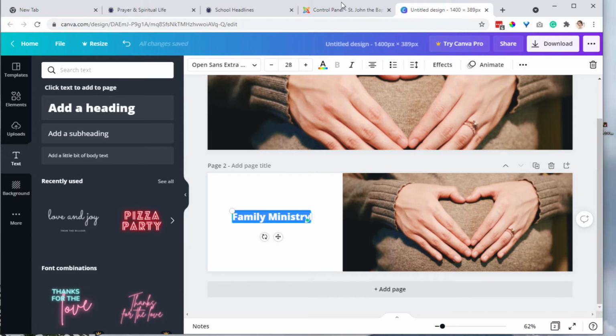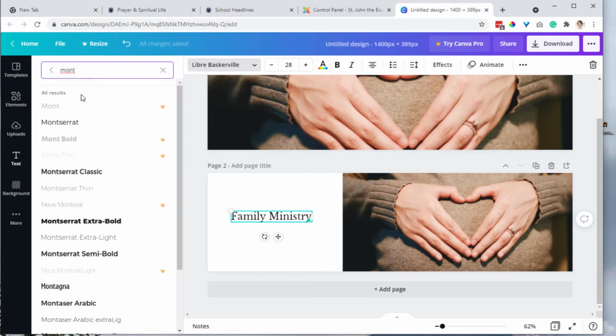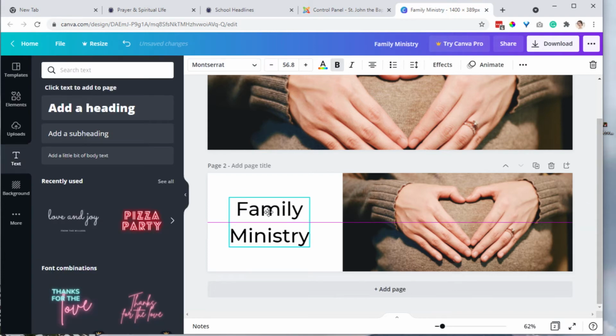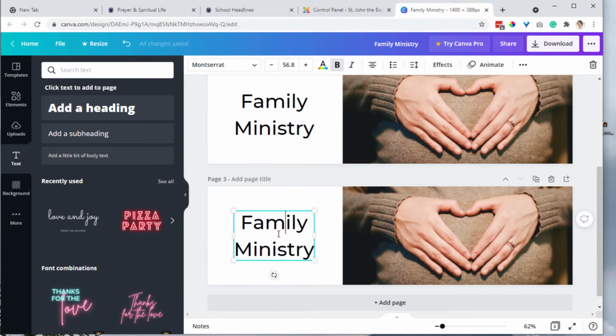Of course, there's text you can change. We see Montserrat used quite a bit. And if you're going to do this for multiple files, you might just make another copy and then change the information and the picture respectively. So that's an example of how you might create a hero image.